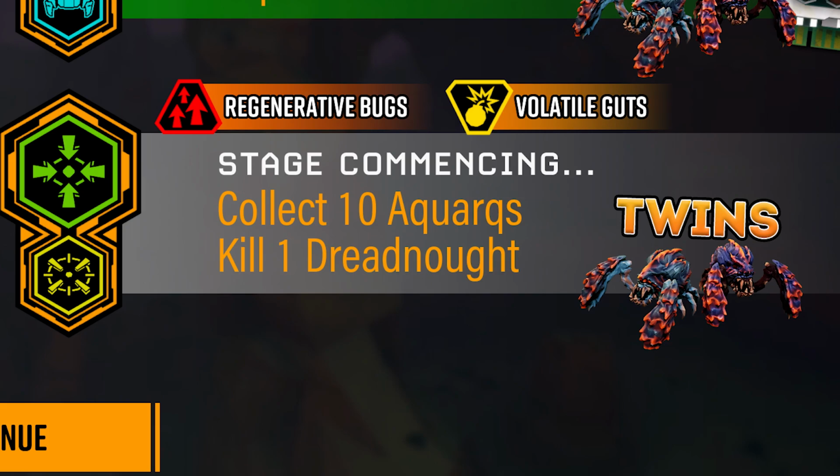There's 2 mutators in effect, though. The first is regenerative bugs. This means that if an enemy goes undamaged for a while, they will begin to regenerate their health all the way back up to full if you allow them.